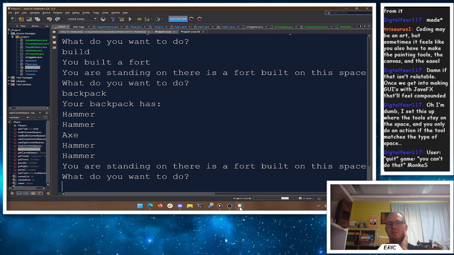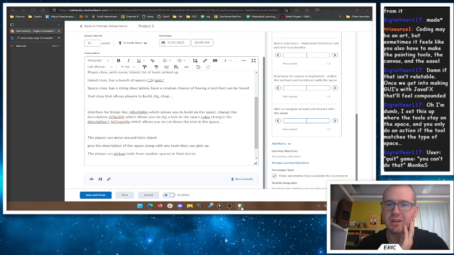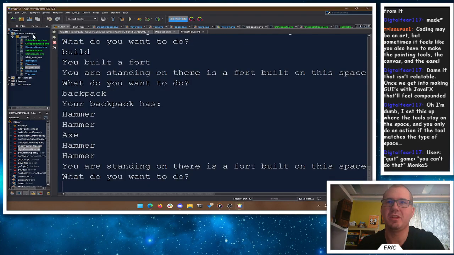So, okay, again, using those interface types is probably more proper, because that way we don't need to know the specific implementation. And later we can go change around other spaces if we wanted to, and do all sorts of other fun stuff with it. And add other rules, and, you know, hey, when you build on, or you chop this space down, other fun things happen. Maybe one of the choppable spaces, the Lorax pops out and yells at you, and you get a scolding or something.